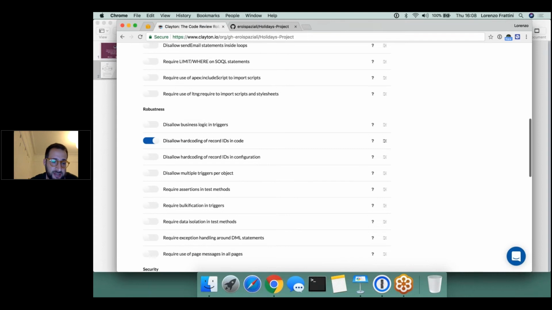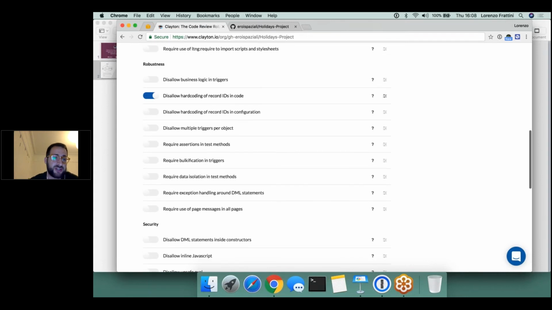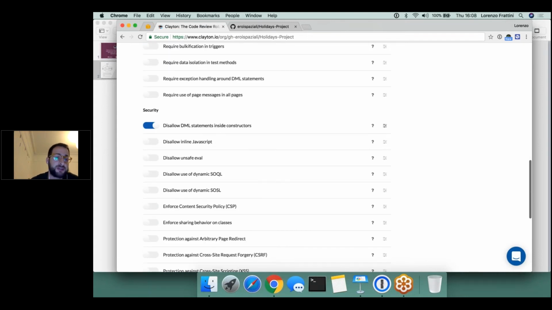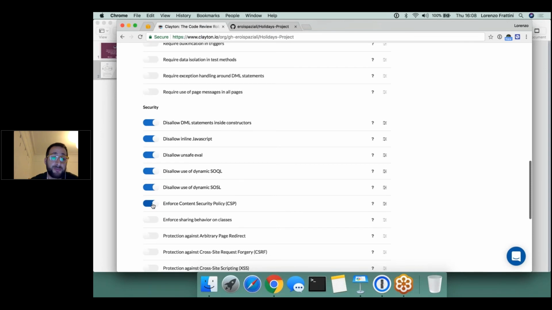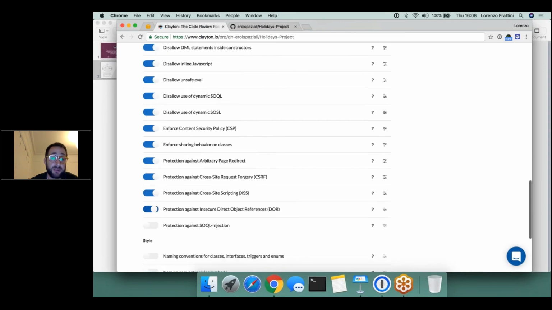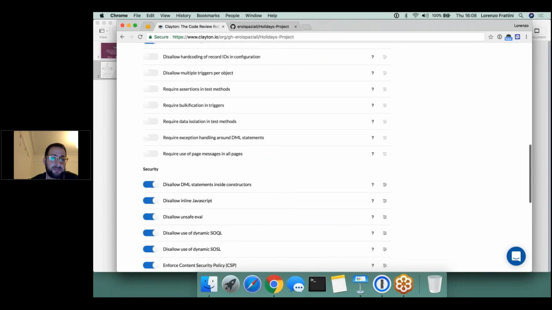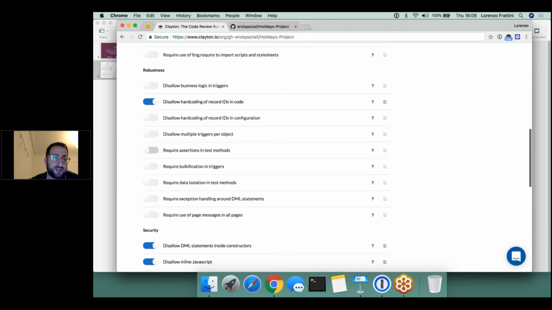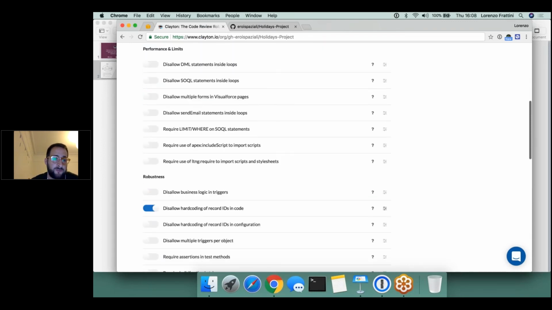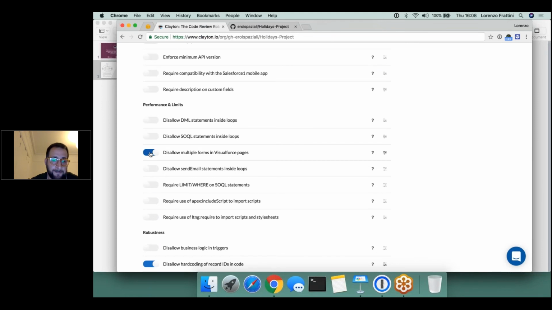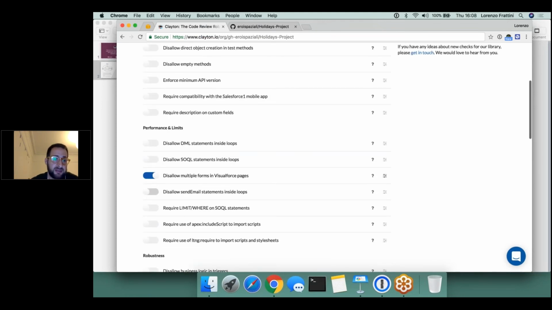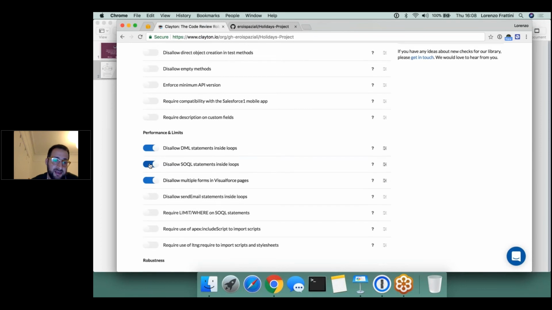We will make sure that there is all the security checks. There is no security vulnerability as far as we can predict by doing code analysis. And a few other things that I think might be interesting is to make sure that we try to follow best practices around Visualforce.